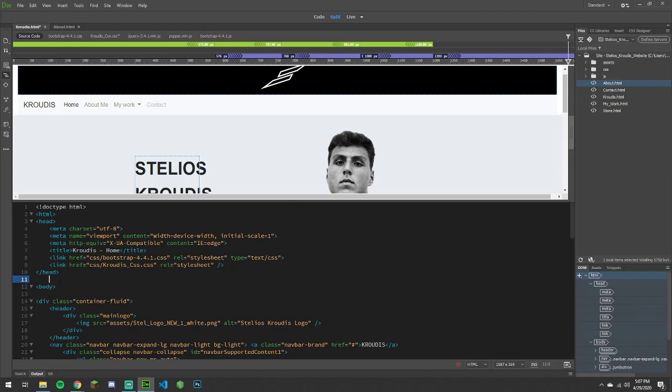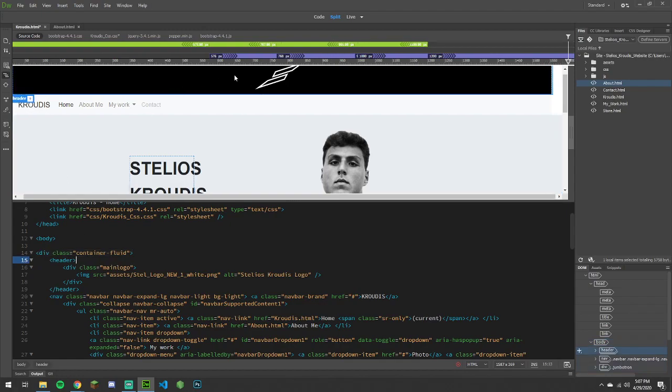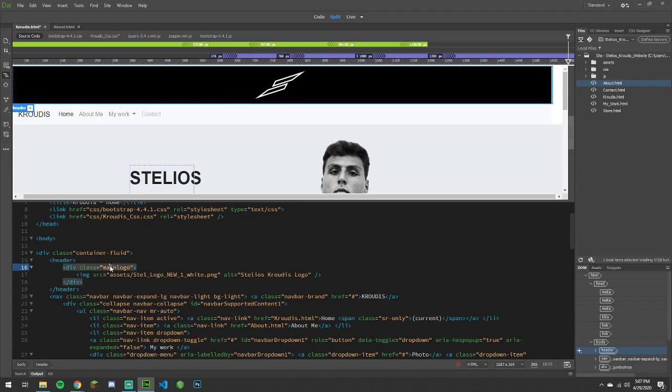Back under the body, under the opening body tag, we have the container fluid as suggested from the checklist. The header that is up here contains the main logo, which is right here, and the main logo has alt text of Stelios Kroutis logo.